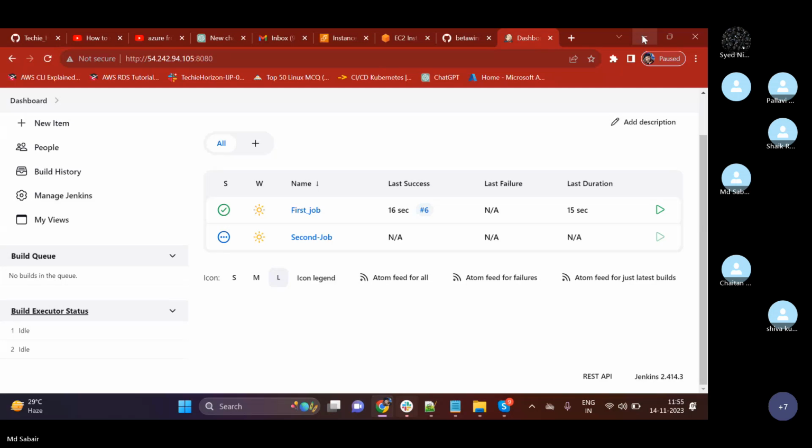What is the difference between webhooks and Poll SCM? Both functionalities are the same, triggering after the changes. Is there any other difference? In terms of protocol only there will be a difference. Webhooks will be working based upon the ping.